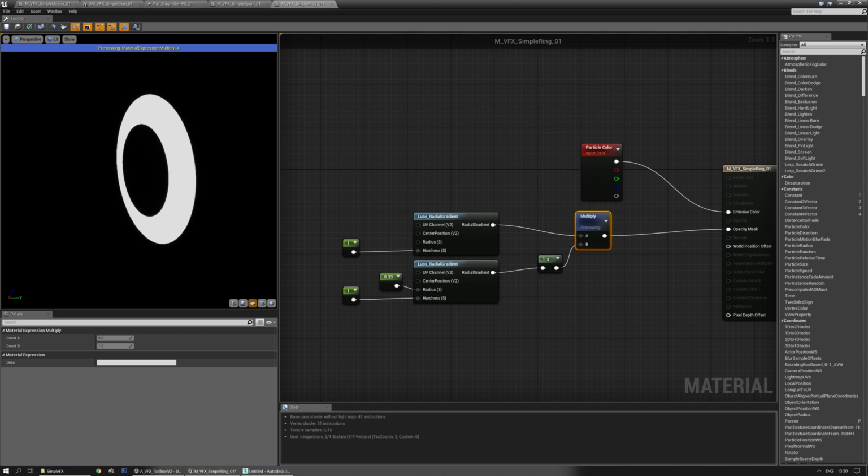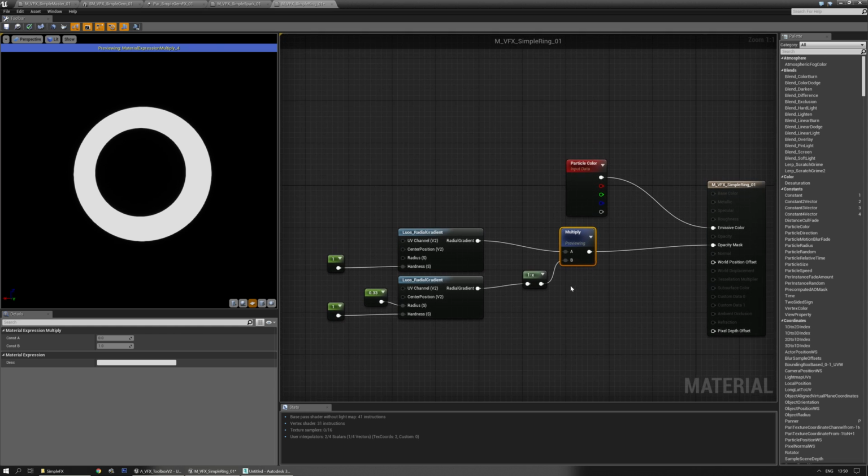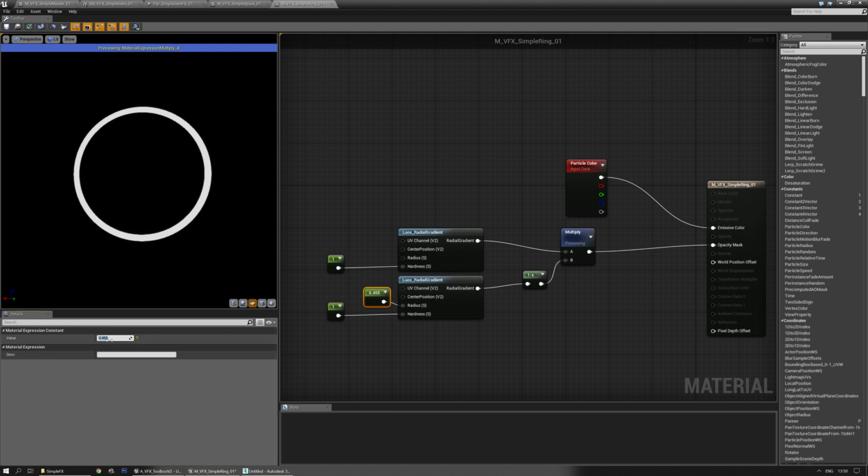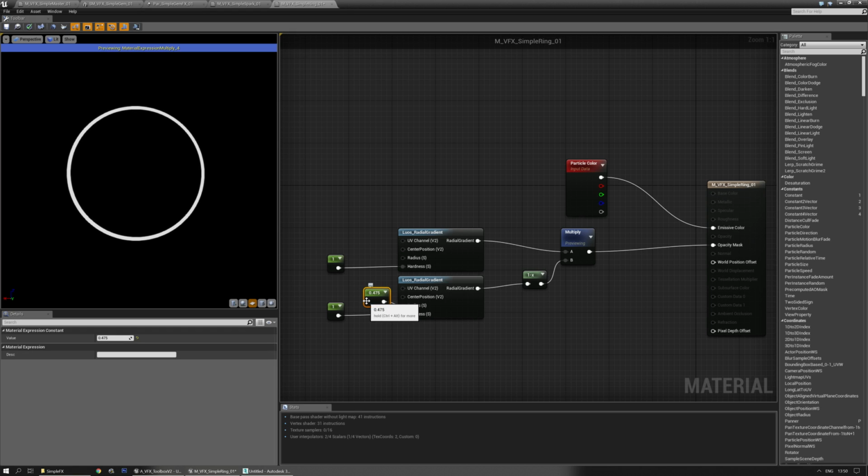Needs to be a very thin, nicely looking one, of course, so we need to play around with this a little bit. 0.455 maybe, 0.475. That looks thin enough. Now we can play around with it. We can actually make that radius a dynamic value to play around with some effects. For now this is fine.